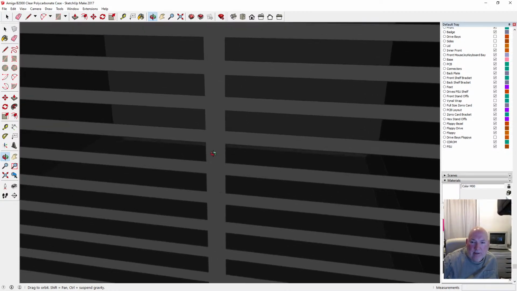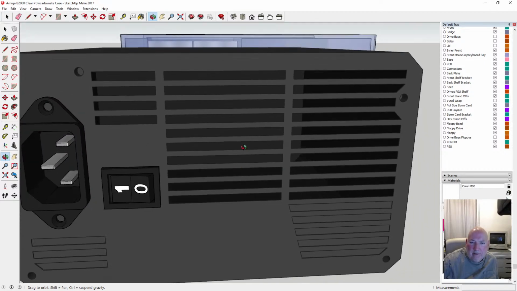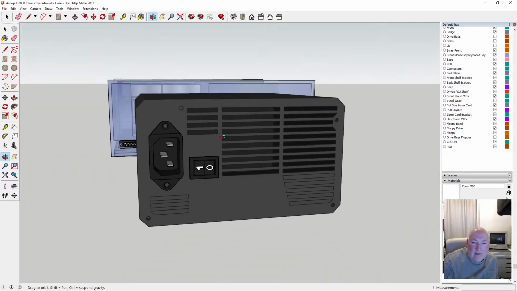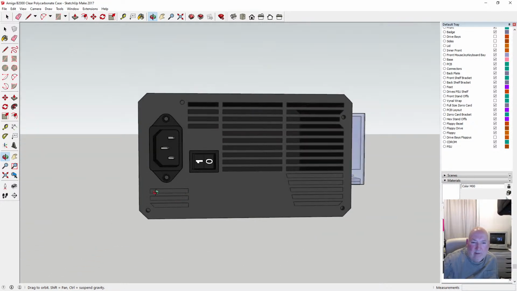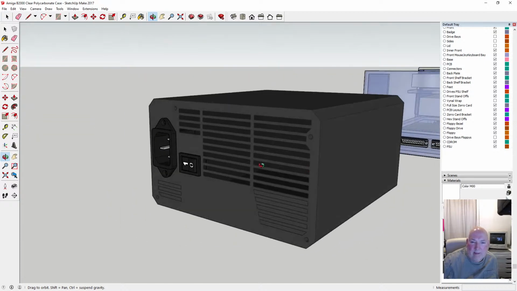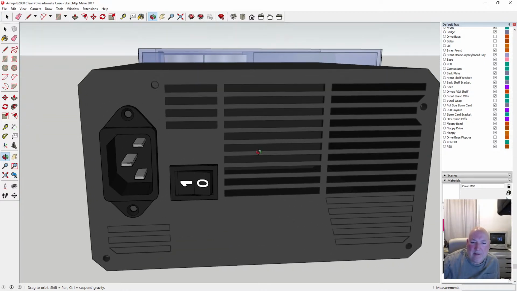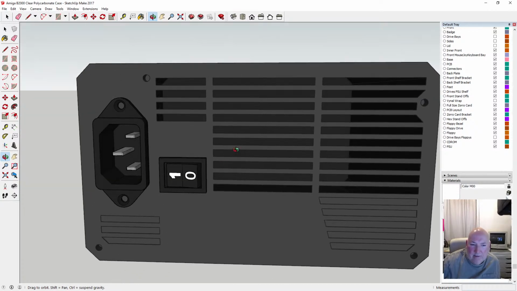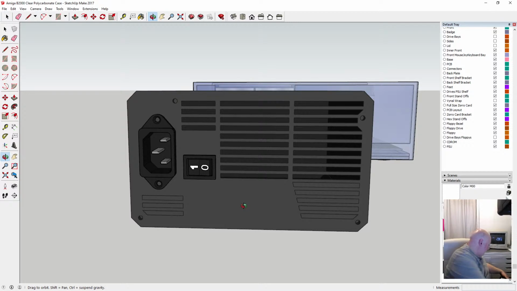So this power supply has got nothing in it, so I don't know how it's going to power the computer anyway. Right, so we've got an on-off switch, we've got our screw holes, we've got nothing doing here, no cable exit, that's fine, I'm not going to model any cables. Right, there's something missing from there. Yeah, let's have that bit of fancy graphic. That's the graphic there, look. So we'll do that little bit just to set it off. Why not?